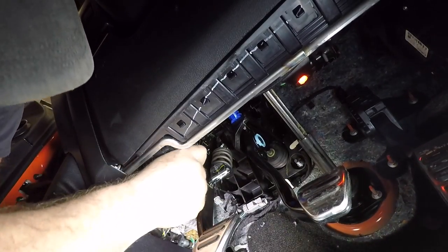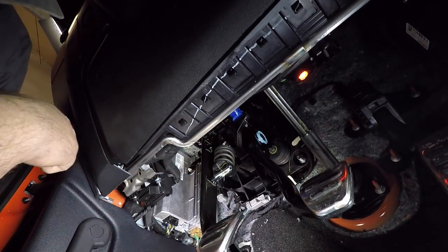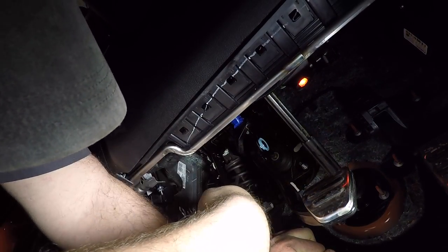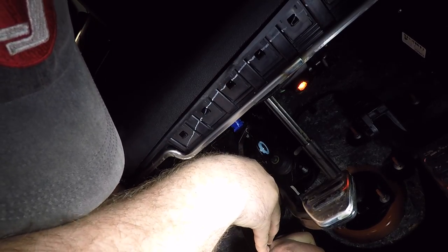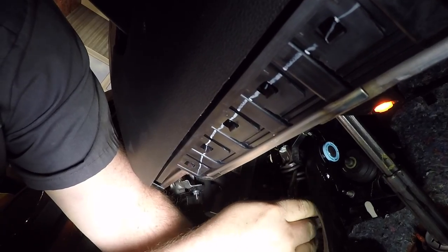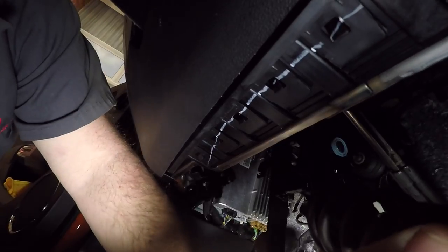The clutch spring is located all the way up here on your clutch pedal. This is under the dash and is going to be hard to see, but the only tool you should need is a pair of needle nose vice grips. What you want to do is push the clutch down, then take the vice grips and get them on a spot where you can compress the spring. Once you compress the spring, you'll see that plastic clip pop out — you sort of want to push down and remove the spring assembly.